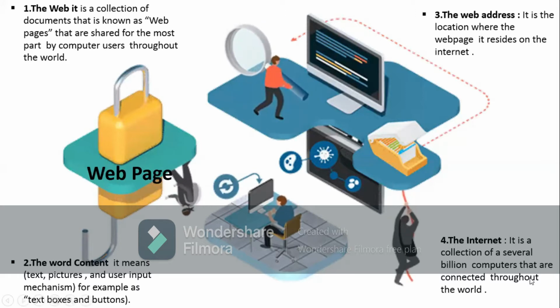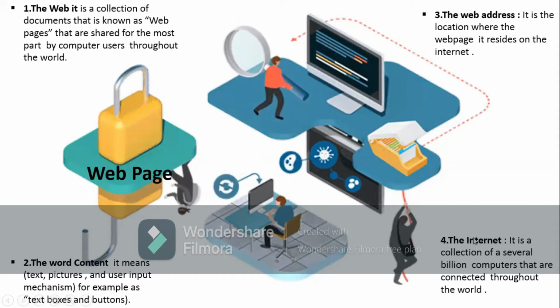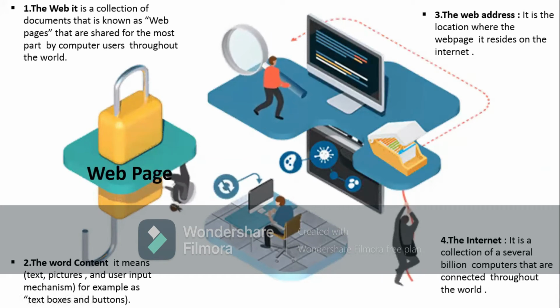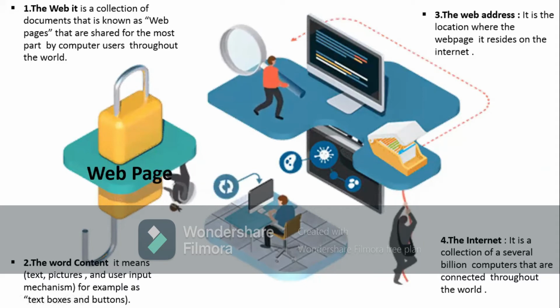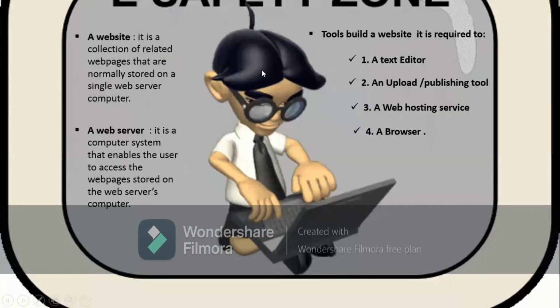So we have the internet, which is a collection of several billion computers connected throughout the world. Billions of end users from different countries are able to access those pages contained on a single shared server. Now, let's say I have chosen a certain website, for example in sports. I will write https://worldwideweb.sports.com, and then I will have the page which displays all of the sports information.